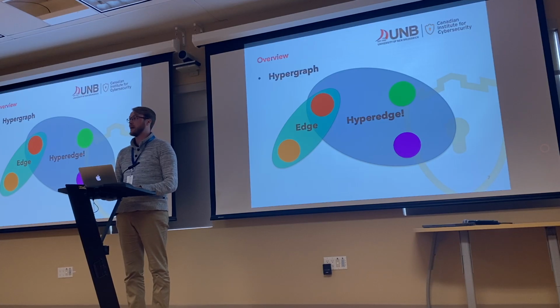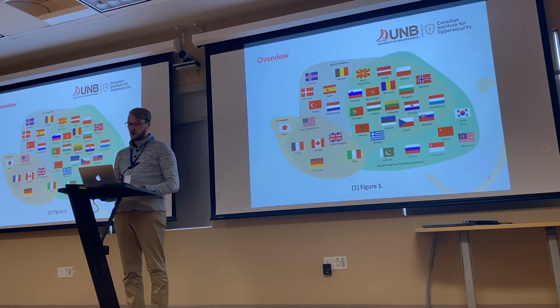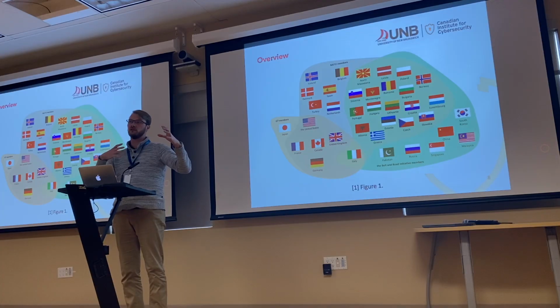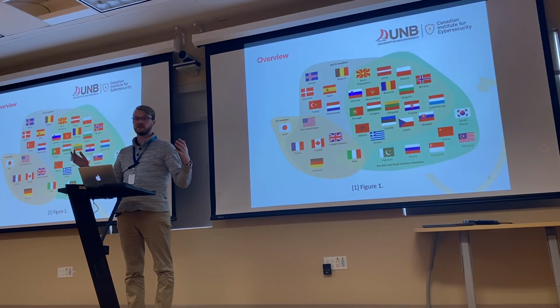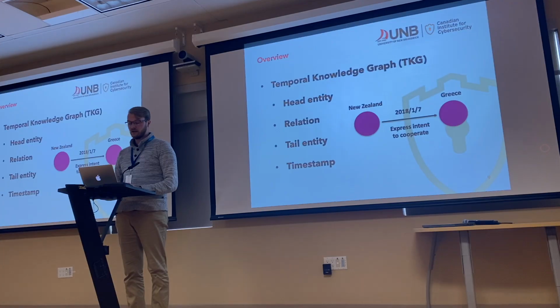But as abstract as this is, where might this come up in the real world? Well, this might come up if we're trying to model countries, for example. We might recognize that there might be members of like the G7. So even though there might be relations between Canada and the States, where we might be able to draw a literal edge between those two countries, we might consider a wider group of countries together that we might represent with this kind of hyperedge. So that's one thing we're going to use today.